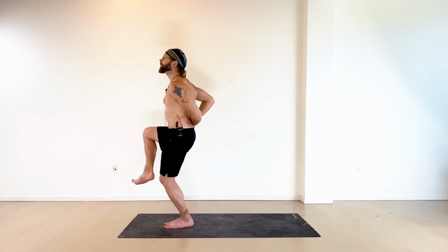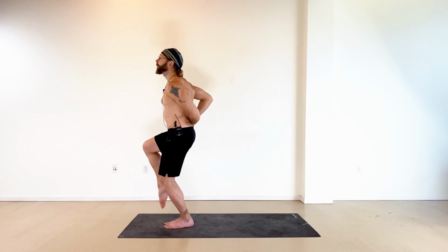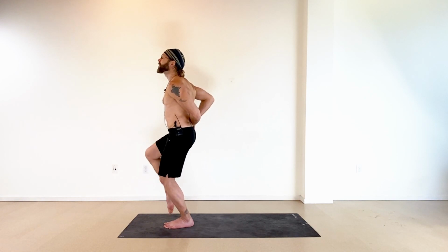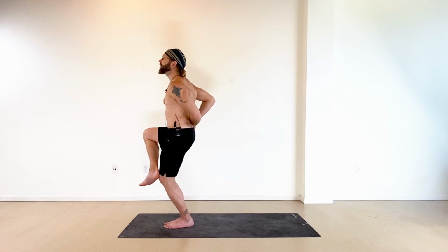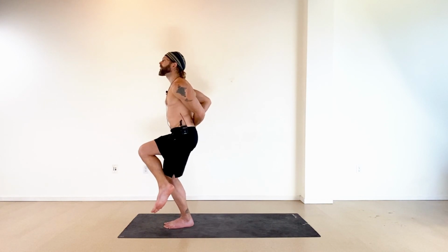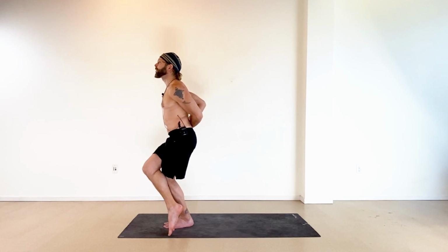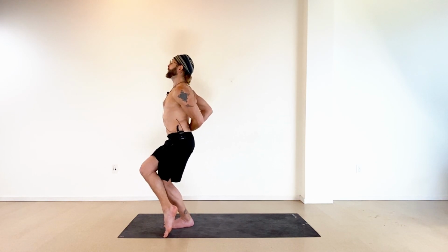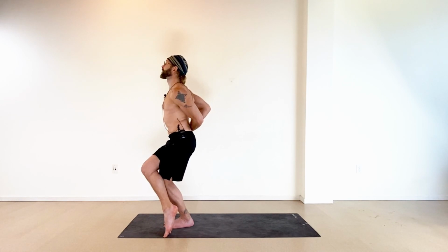Bring the right heel up to touch your left knee, and then right big toe to the floor. Right heel to the left knee again. Big toe to the floor. Now right heel to the left knee, and then cross the right leg over the left completely. We're going to take this as an eagle bind. So squeeze your legs together. You can always touch your right foot down at the side, but sink your hips down, keep your shoulders pulled back. Breathe here.